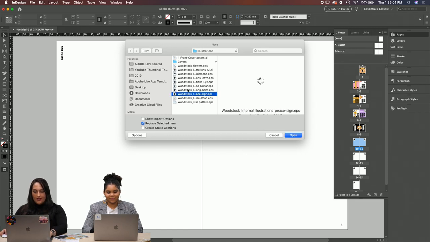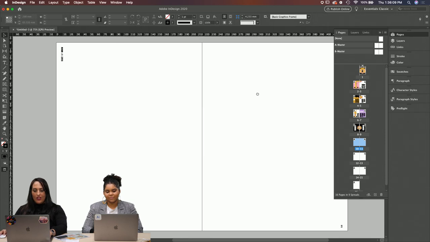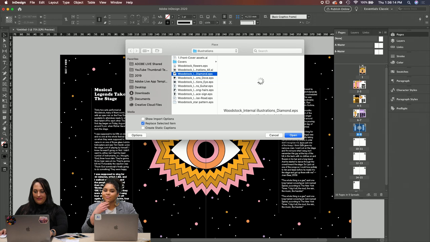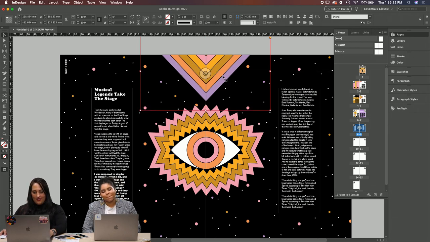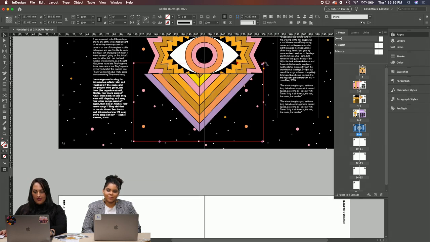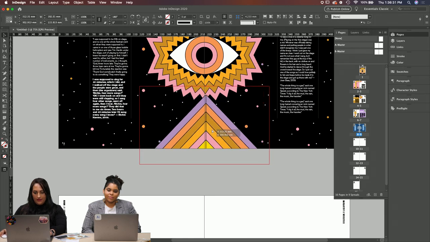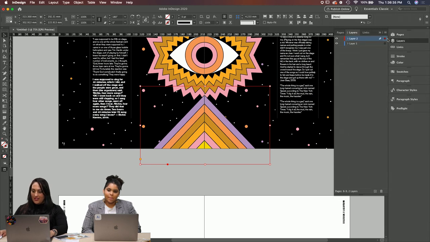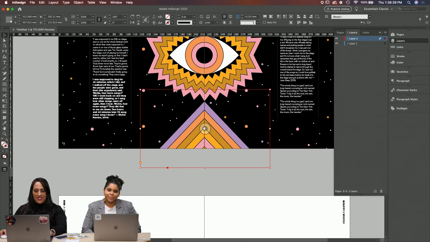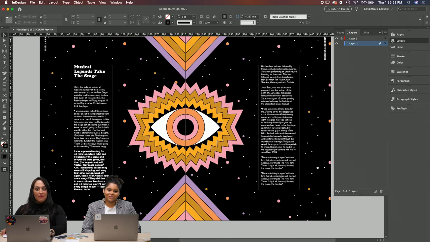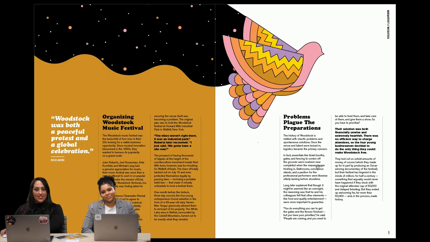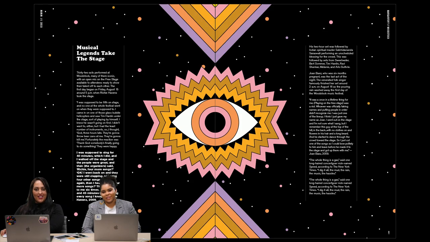Okay, so for this one, I might actually pop in my graphic element first. What are we looking for? Oh, actually, I forgot an element from up here. Just to bring in a couple indicators. Love that. My highlights are red, which means I'm in the wrong layer, just because I changed the page numbers, the page furniture, to white. So let's make sure I'm on the right layer, and lock that one up so that I don't accidentally move my page numbers. Okay, so let's just see that everything's feeling sort of together. Nice. It's looking good. Awesome.